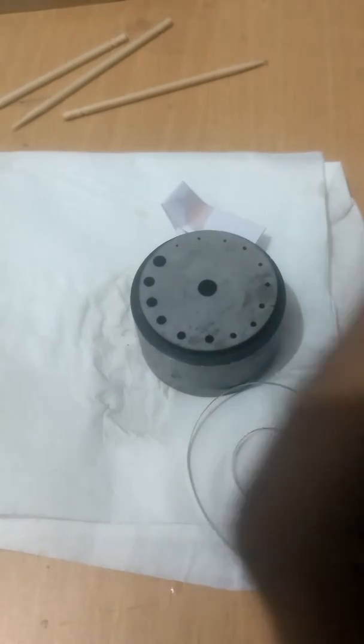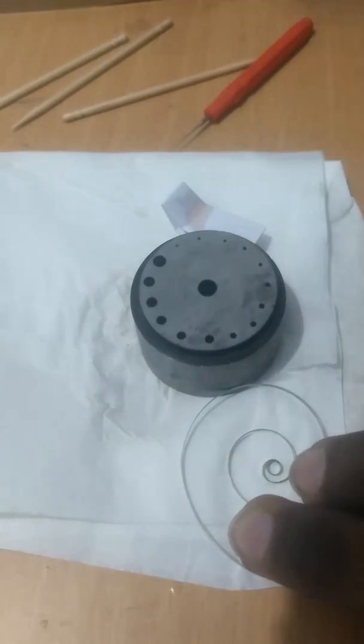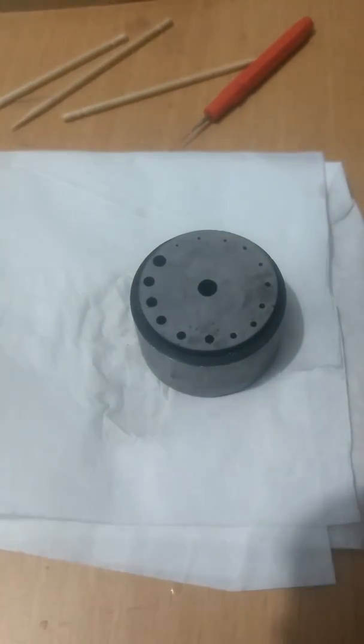I'm lubricating the innermost loop of the mainspring that is not accessible by the paper. I'm using the oil pen for that, and I'm just spreading that with the piece of pegwood. Now I'm going to lubricate the rest of the mainspring.